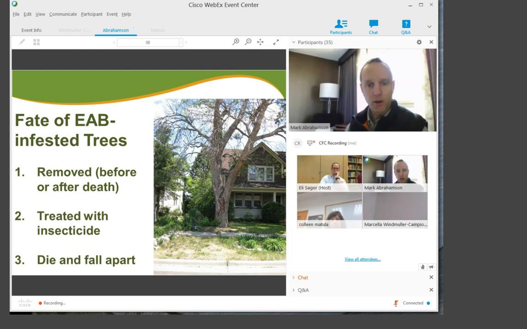There have been very, very few ash trees that have escaped EAB in infested areas that haven't been treated with insecticides. There's a few. There certainly has been some work in Michigan to look at ash trees that survived the onslaught of EAB. But again, it's a very small percentage. Why they escaped, I think, is still yet to be figured out. So for any ash on the landscape right now in Minnesota, we have to expect that it's going to be one of these three things that's happening with those trees eventually.